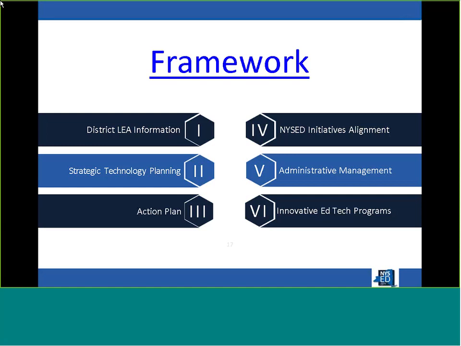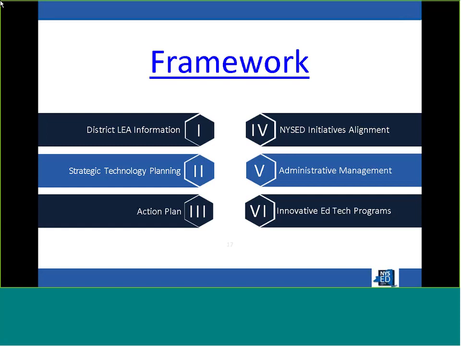And then, like I mentioned just a few minutes ago, there is a question about how the instructional technology goals will be measured and evaluated during and after implementation. So that's critical. Section 3, the action plan. This is where districts are required to outline specific action steps that will be taken to achieve each of the goals presented in Section 2.